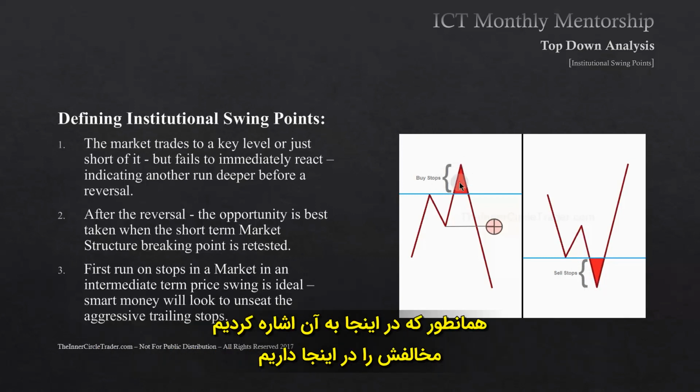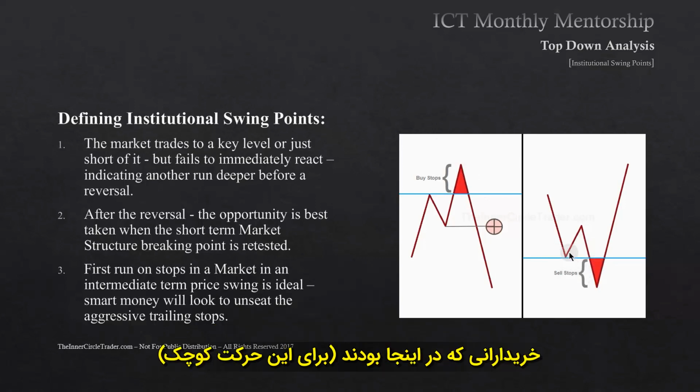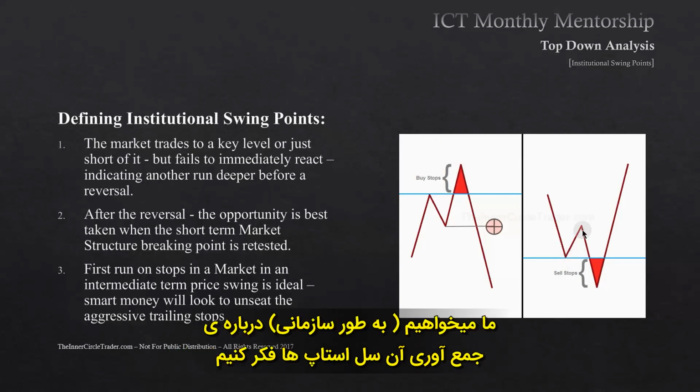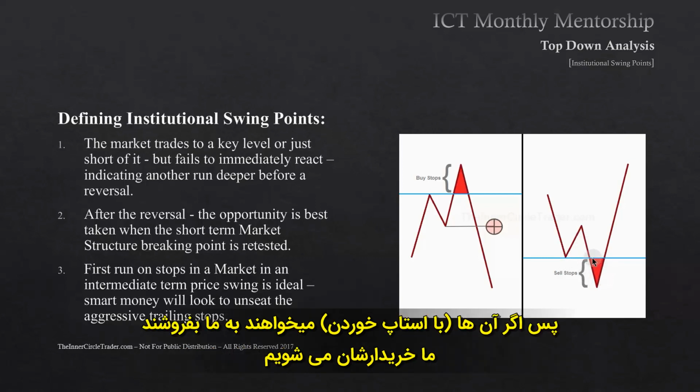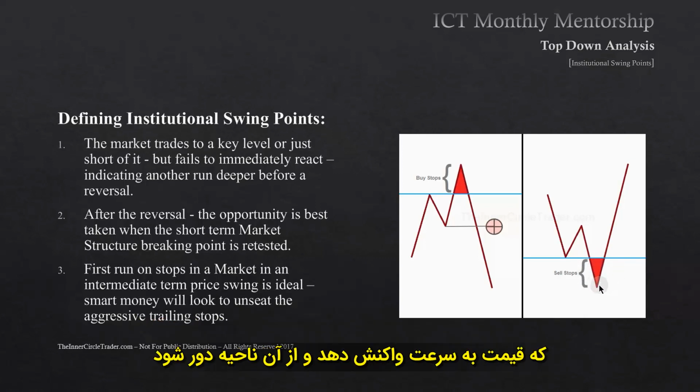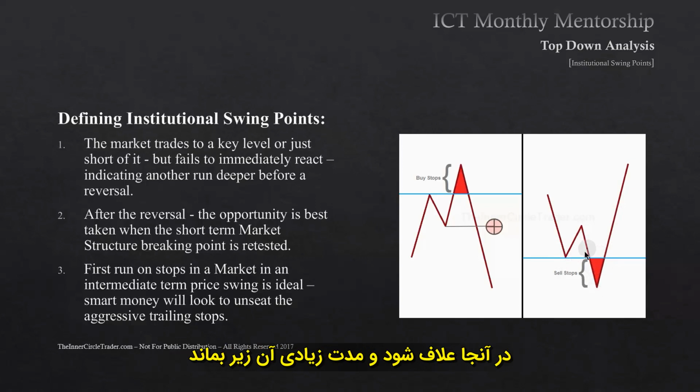Just like we mentioned over here, the opposite is said here. Any buyers over here on this little pop are going to have their protective sell stop just below that low. We want to think institutionally about accumulating those sell stops. So if they're going to sell it to us, we're going to be a buyer, and we're going to be buying it at a deep discount with the expectation. Now, here's the thing. You want to see an immediate response away from that level. You don't want to see it trade down below this low and hang around for a while.